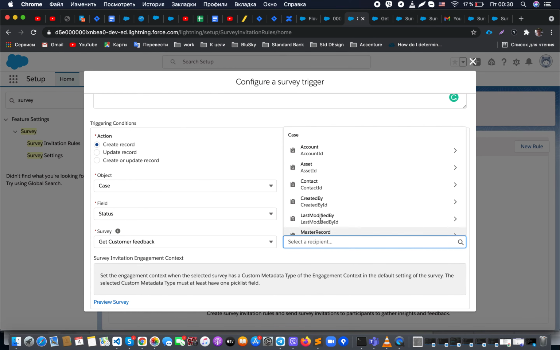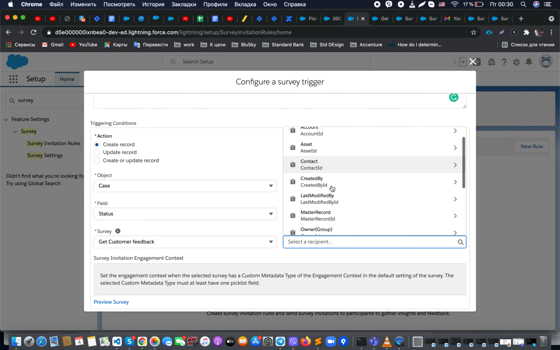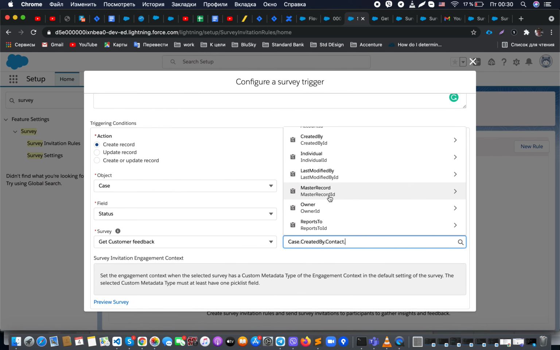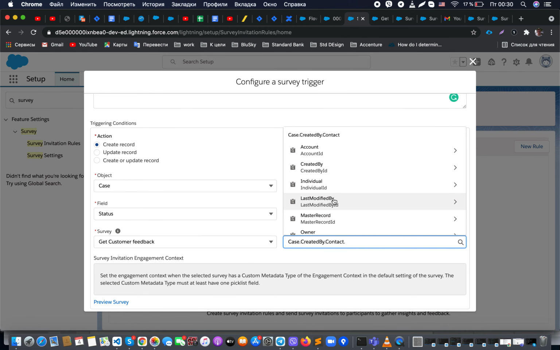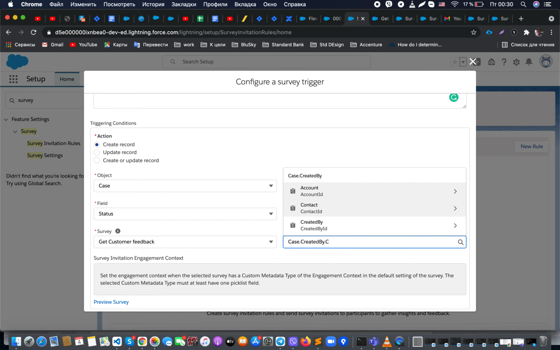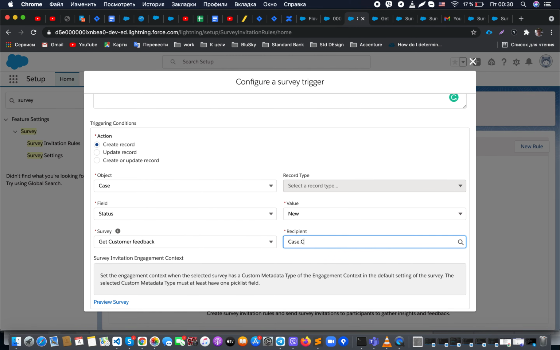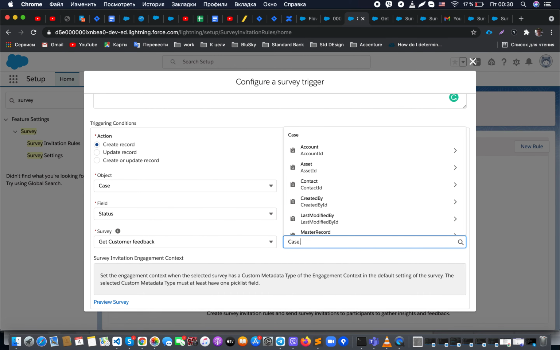So we're selecting it here, we're selecting to whom this specific email should go. So for example, in our case, to the contact. For example, contact owner we could select, or maybe it will be better to send it to, let's say, case contact.